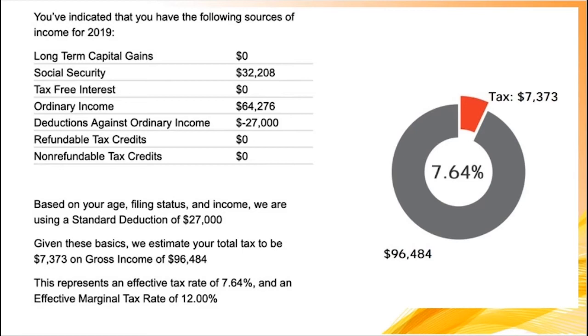This is an example of using Tax Clarity, where we would plug in the client's Social Security income of $32,000, plus the amount of total ordinary income that they have, in this case, $64,276. Standard deduction for both being over age 65. You can see based on this retirement income plan, they're going to owe about $7,400 a year in tax. And so we just rounded that up a little bit to be $2,000 per quarter of estimated taxes that we need to make sure we're accounting for. Now, the other thing is if they were in a state with state income tax, that gives us a little bit of a buffer for the state income tax as well.